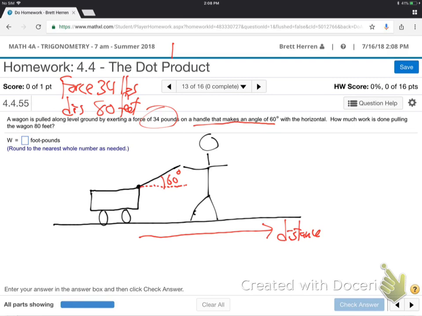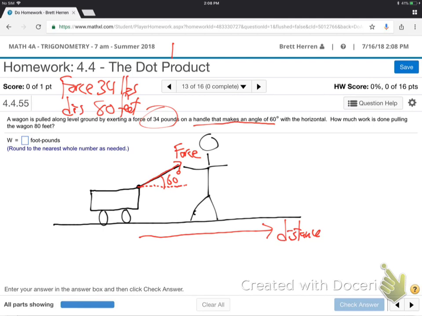Now, where's the force vector? Where's the force vector on that wagon? Isn't that the force vector? The person's pulling on that handle. If the handle was straight, then it would be. If they would stoop down and pull that wagon so that handle was level, then I could just multiply those numbers. Look how they help us out. Stoop down, I can just multiply the numbers. Makes the math easier, right?